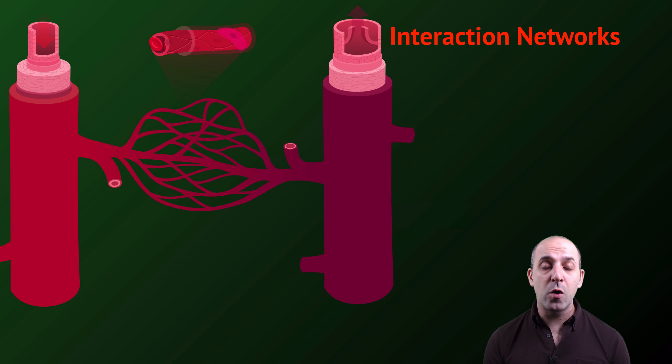We can, of course, see this in our own physiology as well, as we look at our circulatory system as an example. We've got major blood vessels, arteries, which feed into capillaries, and capillaries which then feed back into veins. And it's the interactions of these components that lead to the functioning of the circulatory system, along with the components not shown here, structures like the heart and the physiology of the blood cells themselves. We would not have a circulatory system if we didn't have these interactions happening among the components of the system.